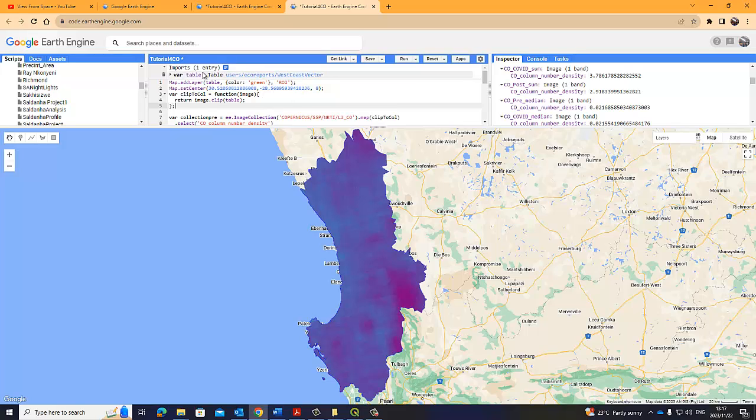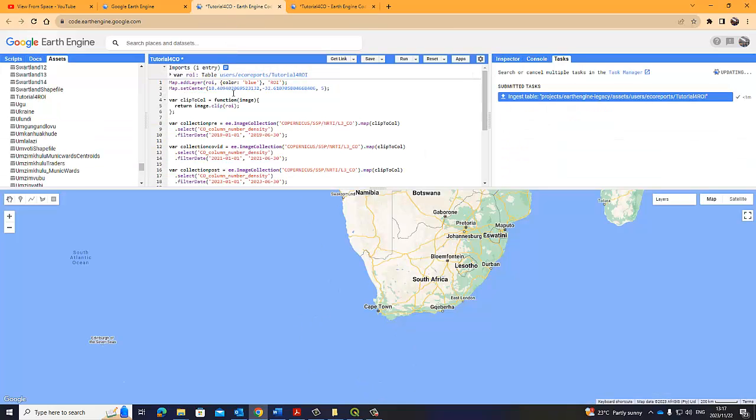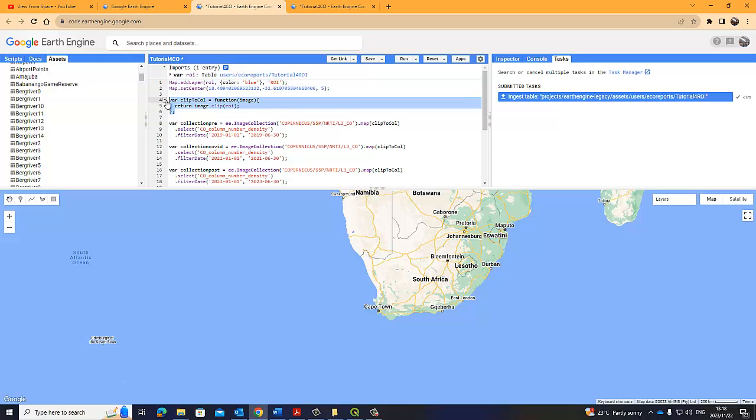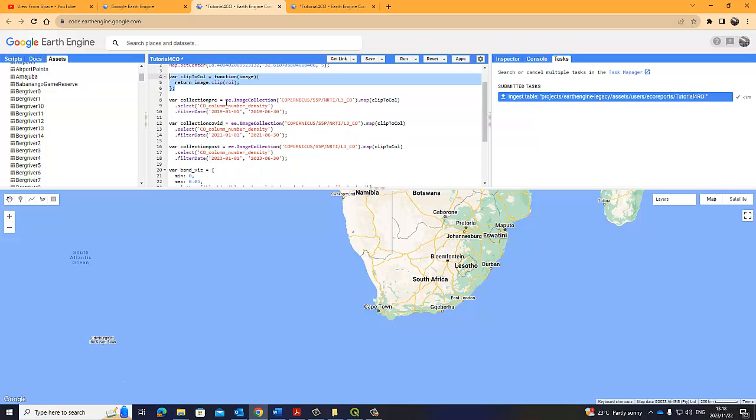Importantly, you want to upload your table, or your region of interest, and it is in the form of a shapefile. You use your asset function and you use the new, and it will upload. Then I normally display my region of interest, and I add that region of interest as an image to my layer, and I center my map around that region of interest. Then I have a clipping function, which will generate clipped images just for my region of interest. And I simply use the specific tool.